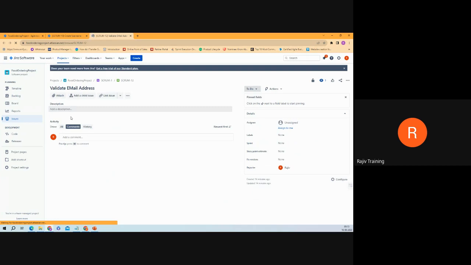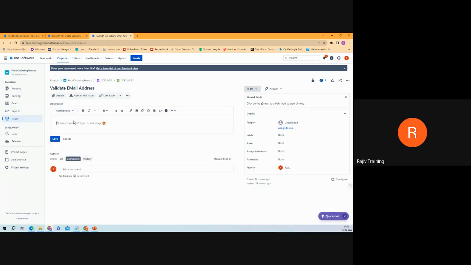Validate email address. Let's try to describe. First, try to write it in format. As a new user, I want to have my email address validated so that any kind of communication is done via email.